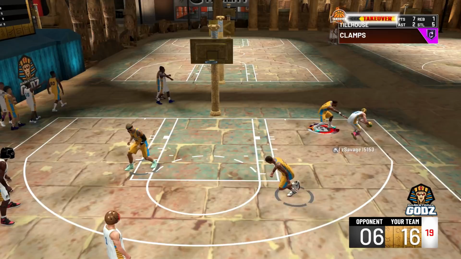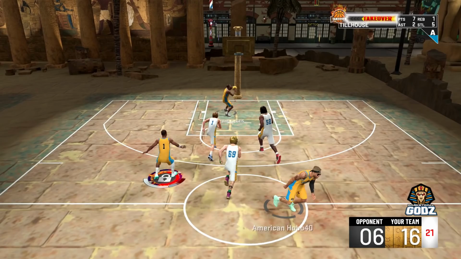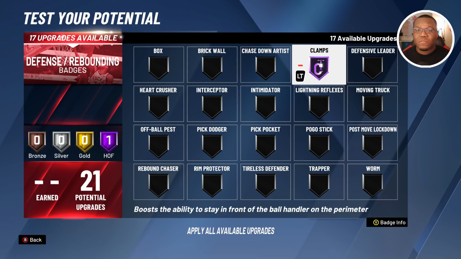Guys want to get up and down the floor. ISO players don't want to be disrupted with their movements. And if you have this badge equipped, guys, this is going to change the game automatically. And it can also get your teammates in great position to get interceptions and other easy steals. So clamps is going to be one of those badges that is a must have all the time.